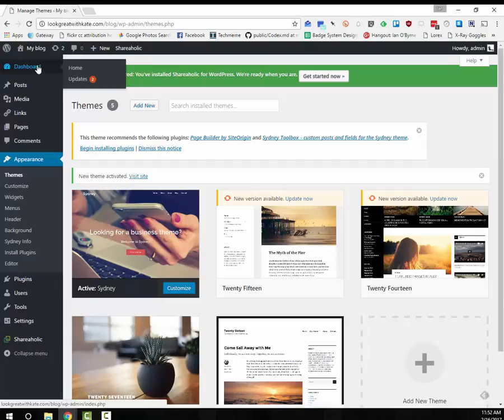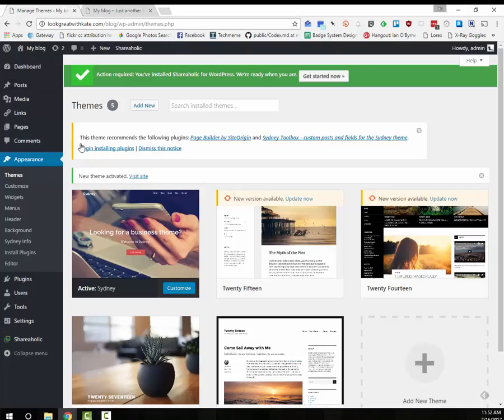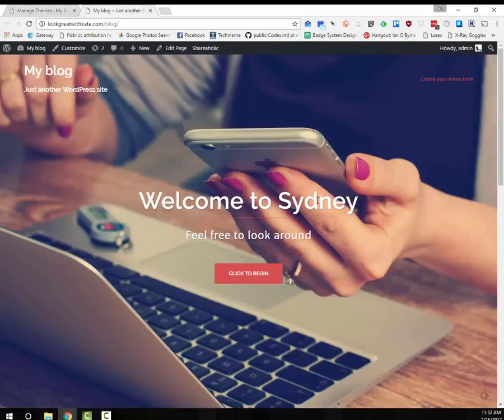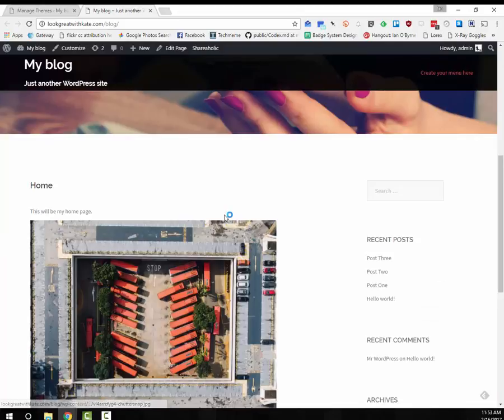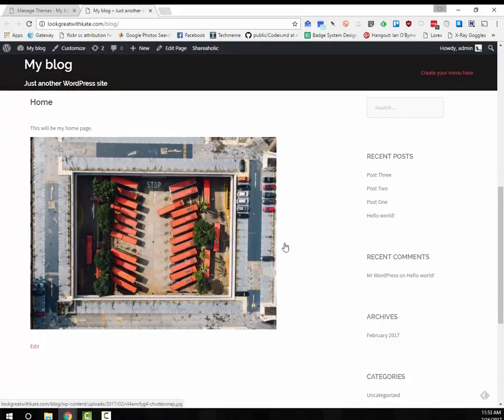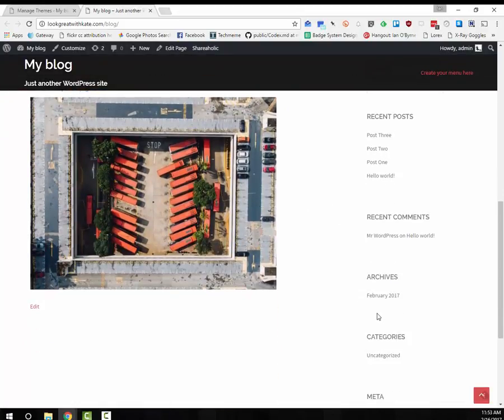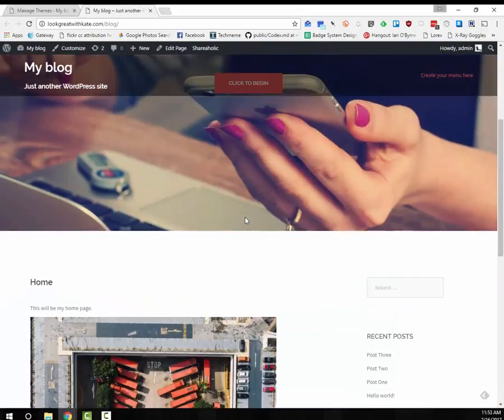So if I go over to my blog, when I'm looking at themes and I'm shopping for new themes, what I'll usually do is I'll open up a new tab to my website. So this is my website. I have the tab here with behind the scenes at WordPress, and I have a new tab open with my website. I can see that this has the new theme already installed. I can click through and look at my website and see the different posts that I added. So I can see my homepage has an icon there. My recent posts show up here. I can see how this new theme is manipulating the content on my site.